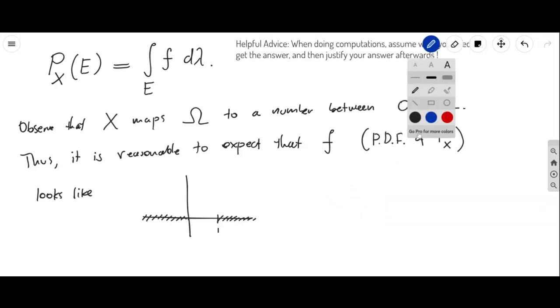And so it means we should have an increasing function. So maybe our function goes like this, or maybe like this, or maybe it goes like a straight line. It should be an increasing function. So that's what our intuition says before we even do the calculation. Now, how do we find this function?